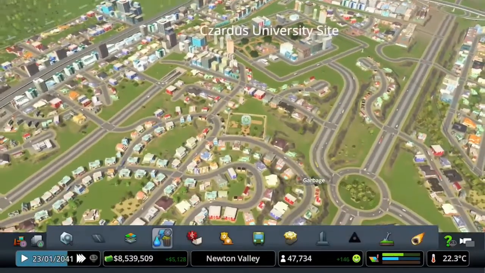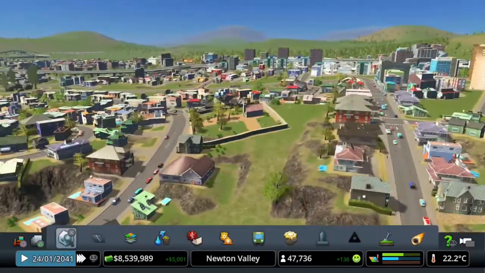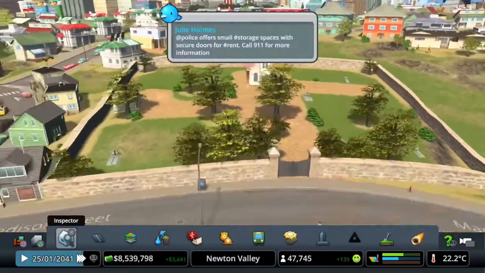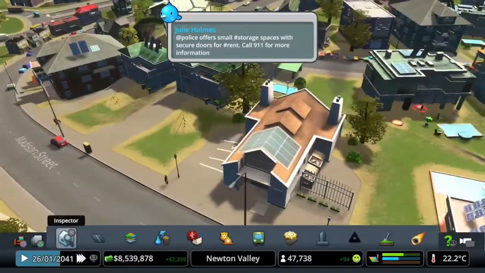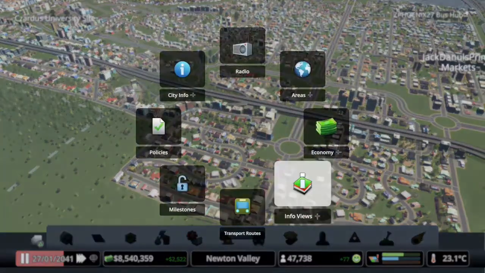The cemetery is emptied out. Now, I could delete this, but I kind of do like having a cemetery. I like the looks of it. Although this ground here is a bit wonky. But yeah, I like having the cemetery in here. And this is the crematorium right there. It's kind of disgusting, but necessary and a part of life, so what can you do?